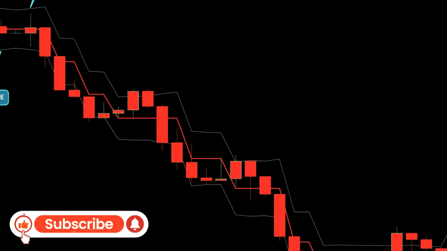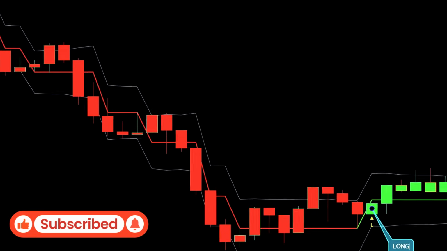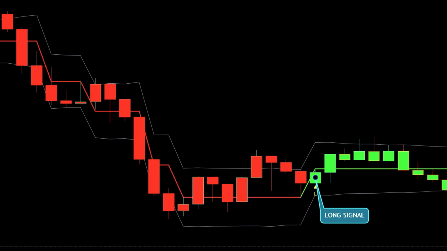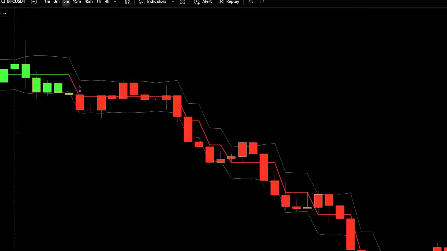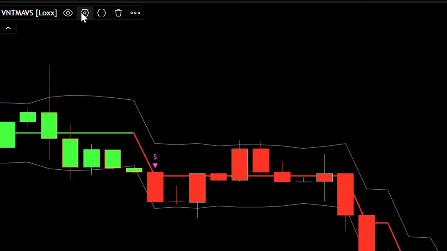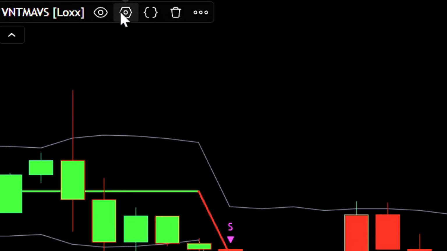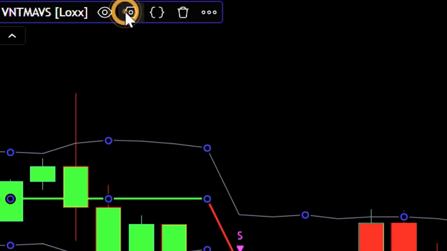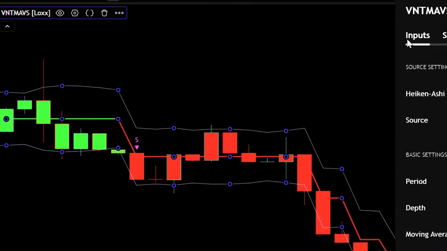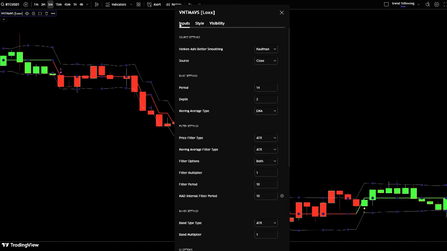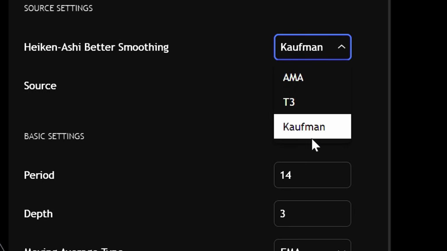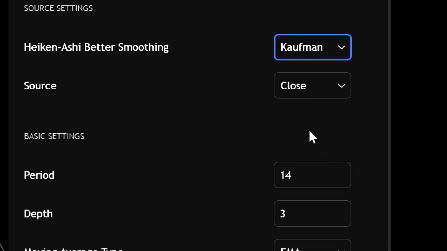And these aren't just random adjustments. These are the exact settings you need for this TradingView strategy to perform at its absolute best. So here's what we do. Open up the settings for that indicator. Go into the Inputs tab. First, change the period to 21. Got it?